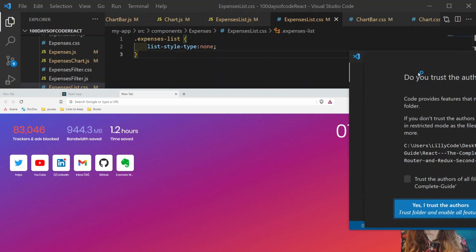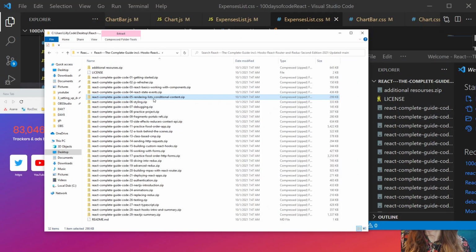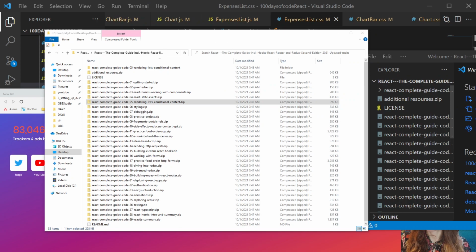So everything is zipped in here. I have this zipped file that came with the project, and everything is zipped in here as well. So we finished chapter 5. Chapter 6 isn't what we need because I checked it, so I'm going to unzip chapter 5 and just see what might be in there.